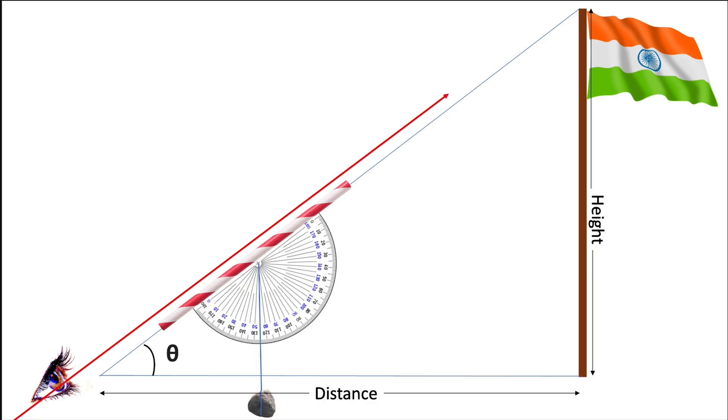Wherever the weight falls gives us the angle with respect to gravity. We can measure the height of the object by the simple formula: height equals tan θ times distance. The distance can be measured physically with a measuring tape.